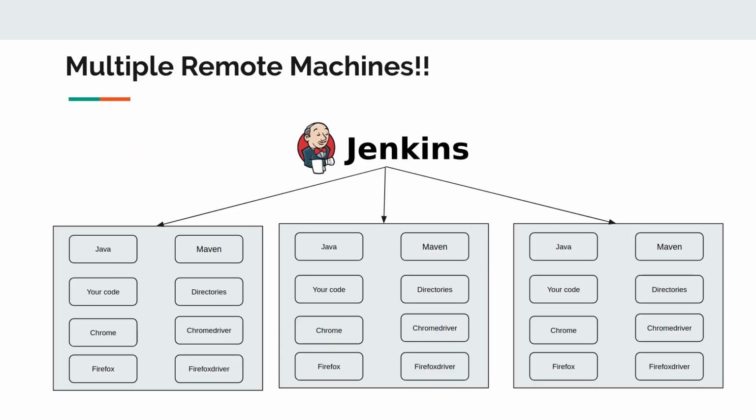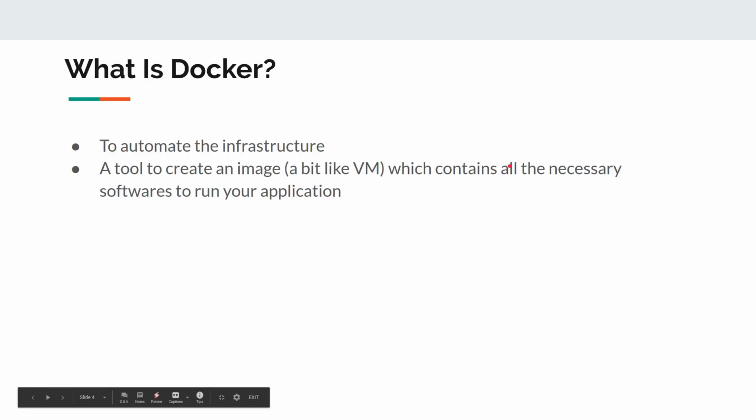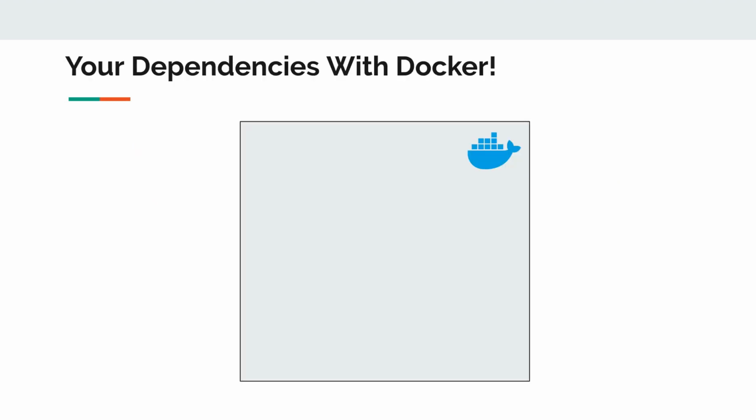For example, these are the set of dependencies you need to run your test scripts. What Docker will do is take all the dependencies and create something like a virtual machine, and whenever you need it, it will give it to you on the machine. With Docker, you need to have one machine with Docker installed. Now you can just tell Docker, hey Docker, we created this Docker image, that virtual machine, can you bring it up, I want to run my test script. You just give this instruction in a command to Docker.